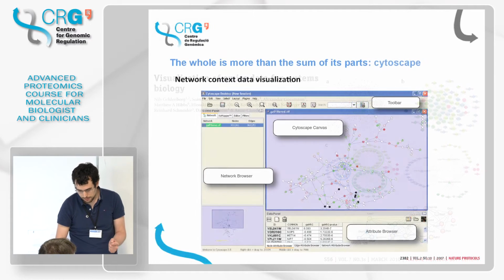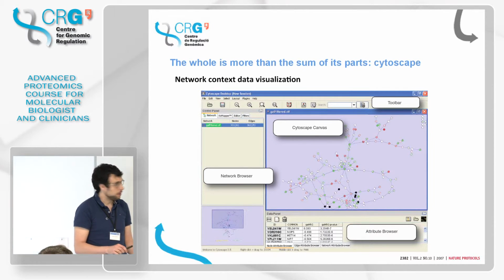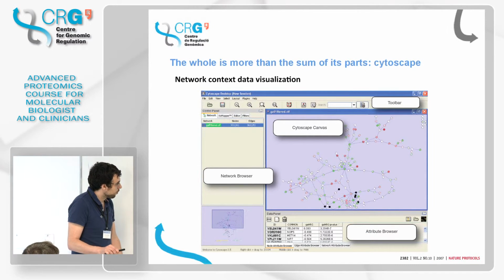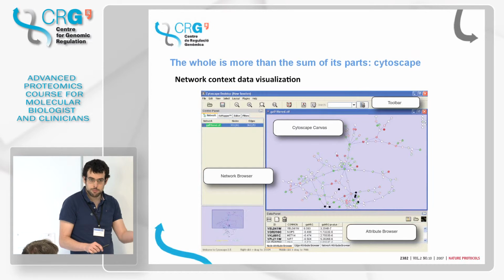And we use a software that is called Cytoscape that actually allows us to define these protein-protein interactions, or retrieve them from KEGG or from known repositories.